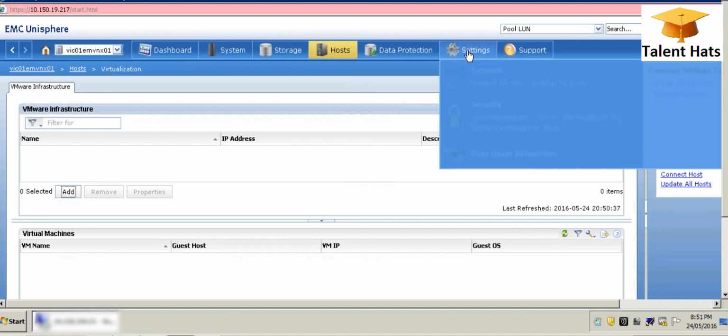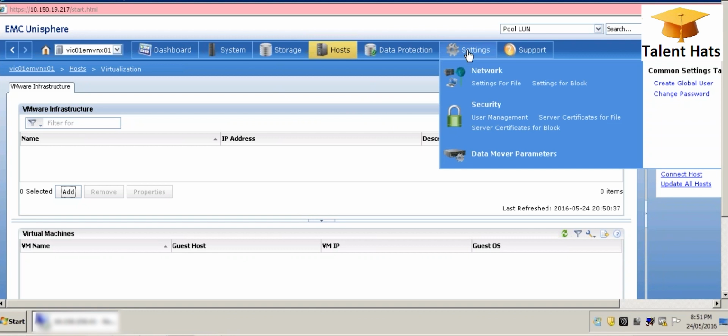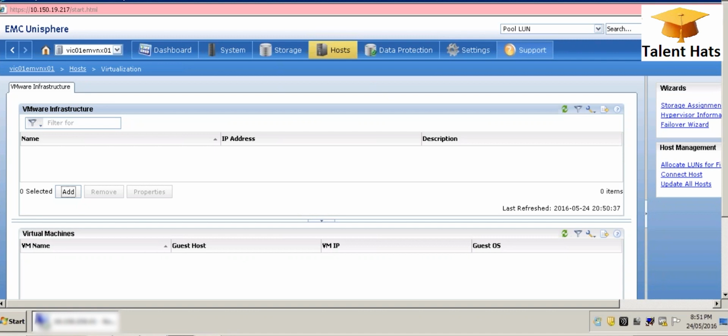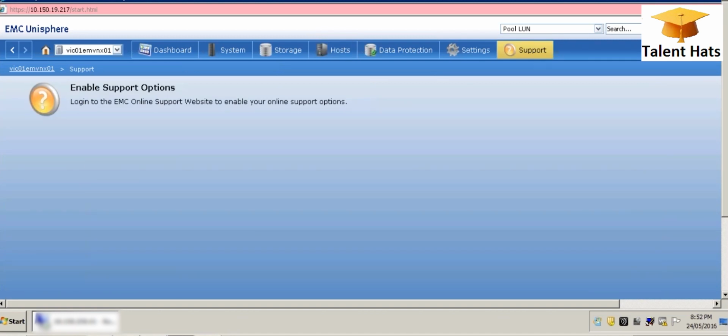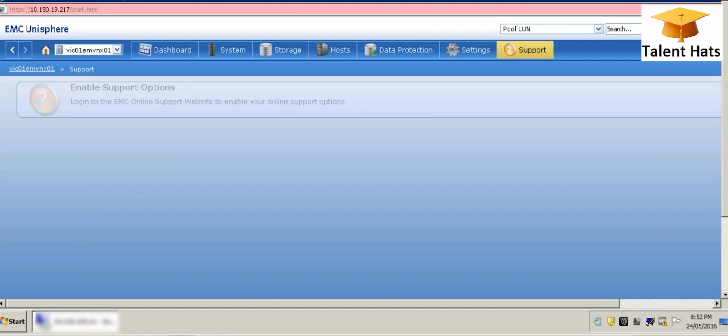And settings. This is something settings that user access and physical data mover settings, and some limitations in network of IP address, everything, management IP address, control station IP address, all this IP address you can set here. Okay? And the support is something you can log for the support. Means you can open some firewall ports, and automatically the support logs will be collected by the EMC person. If anything is a problem, you can do that. Okay. These are the things.